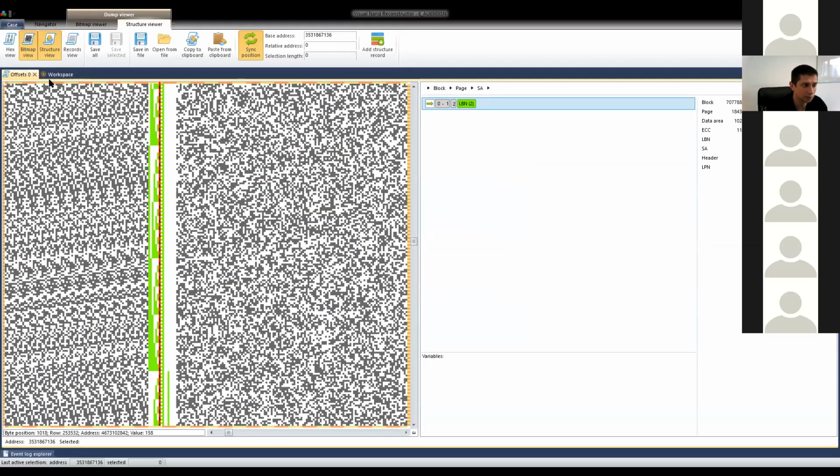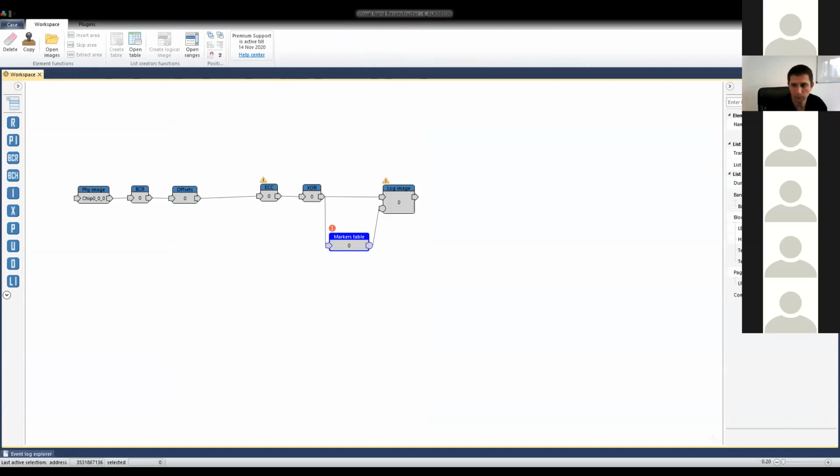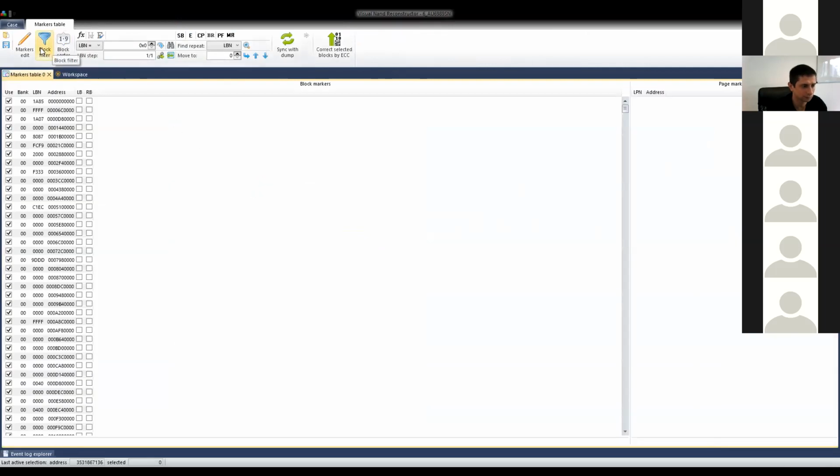Now there is no header, just 2 bytes, no header. That's the service area of AU controllers. Now we go to the markers table, select that LBN and create the table. Open the table and run the same script. Block sorter, the first step, and now scroll the list. Okay, it's starting 1, 2, 4, 8. Then 100.